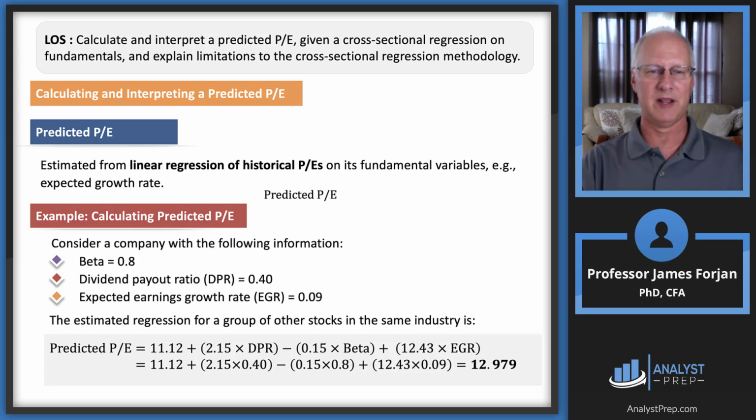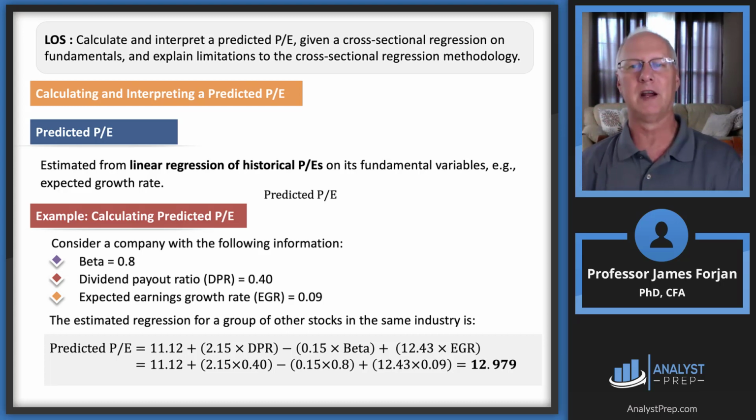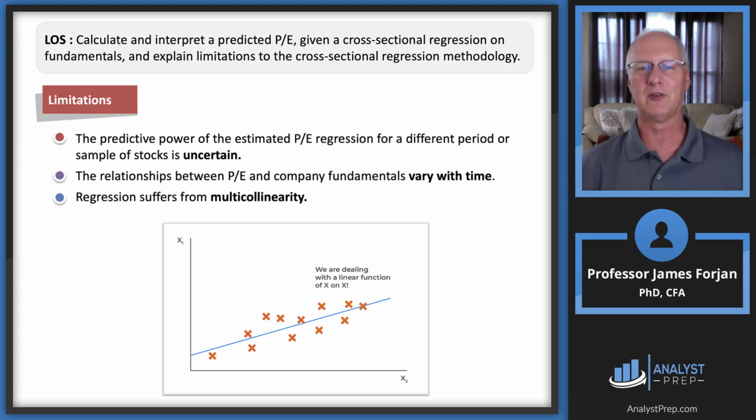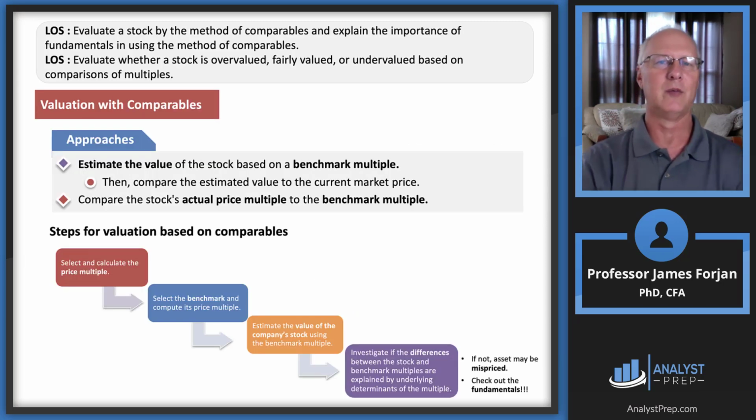You know, when I said dividend payout ratio and expected earnings growth, you should have had this pop into your head right immediately, right? Hello, McFly. You should have said, wait a minute, Jim, didn't you teach us that those independent variables have to be independent? And it sounds an awful lot like that dividend payout ratio and the earnings growth rate are probably related. In fact, they probably have a high correlation. So there we go. Regressions suffer from multicollinearity. Oh, remember that one. Multicollinearity. That's a great choice to have on your exams.